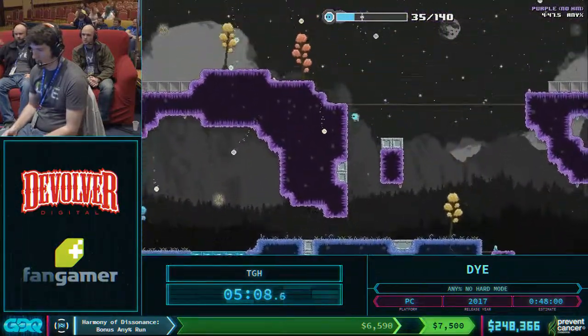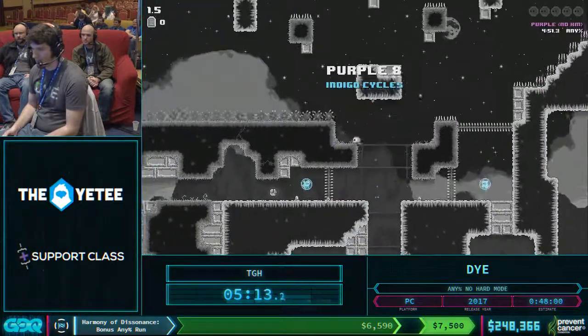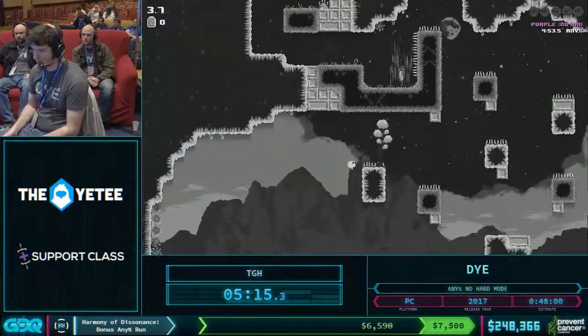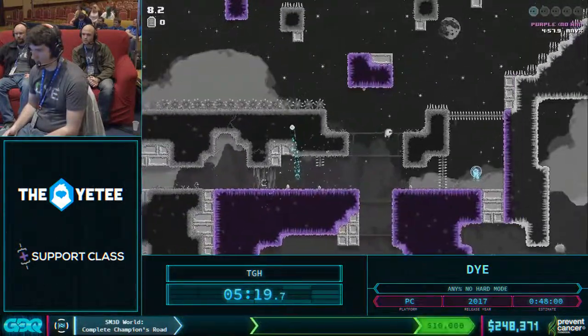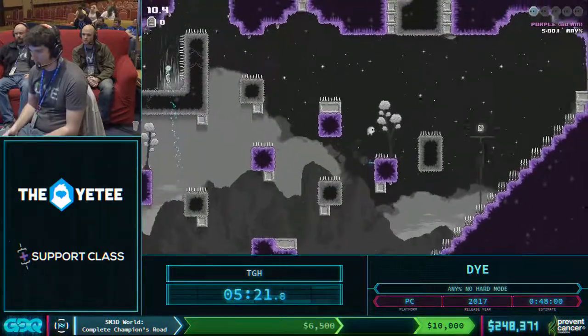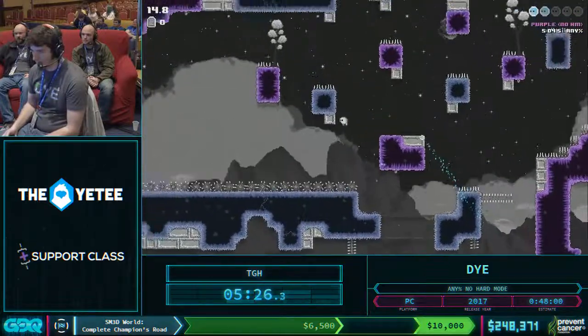The reason we do no hard mode is basically just to tone down the run a bit and bring it down to a quicker time. It also removes a lot of the repetition, because you'd be going back and doing basically the same level again. It wouldn't be as much fun as this. Yeah, just a harder version of the same level.